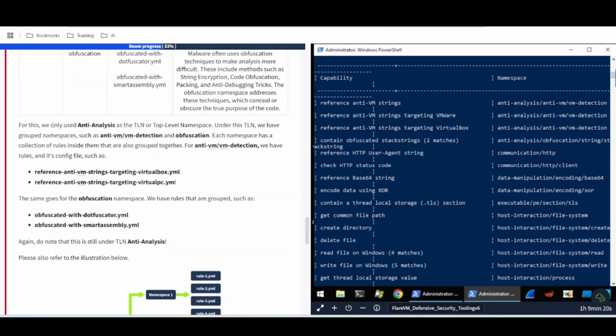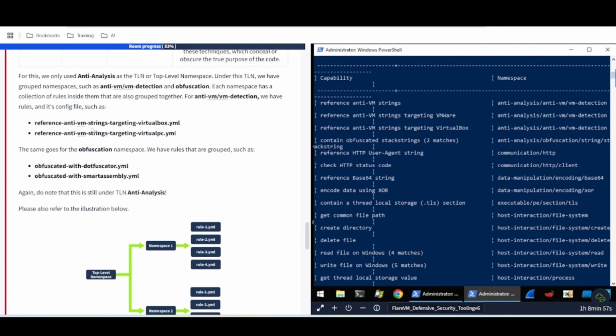It says for this, we only used anti-analysis as the TLN, or top-level namespace. Under this TLN, we have grouped namespaces such as anti-VM, VM detection, and obfuscation. Each namespace has a collection of rules inside them that are also grouped together. For anti-VM, VM detection, we have rules in its config files such as the following.